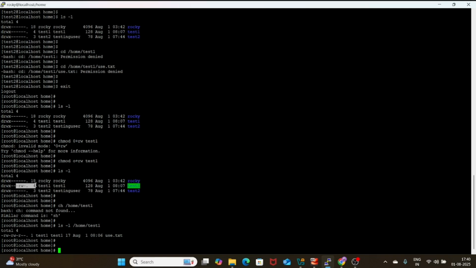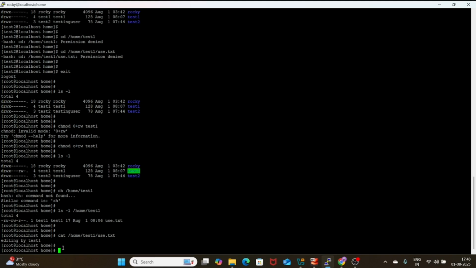For others, read and write, and for the file permission we have read, which means any user can read use.txt. Since I'm in root, I obviously have access. Just showing you, I can see it.